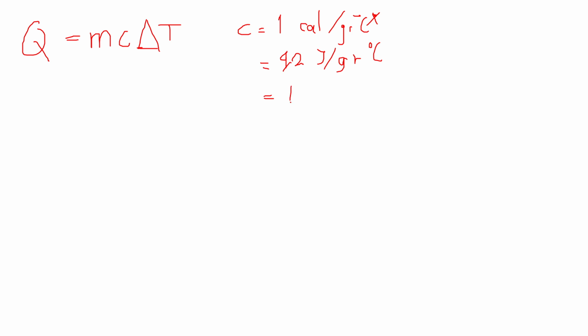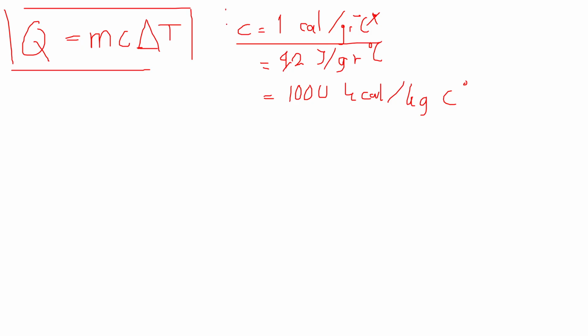But you can also say, what about 1,000 calories, a kilocalorie? But this time it would be kilograms. So there's a lot of differences here that we need to pay attention to, because we need to look at the units. The units are really important. But basically, this is the main idea, and for water, we mainly use this. You need to look at the units, because the units change everything.